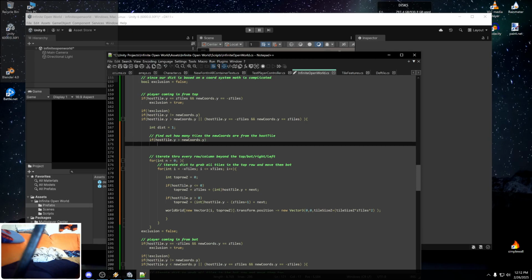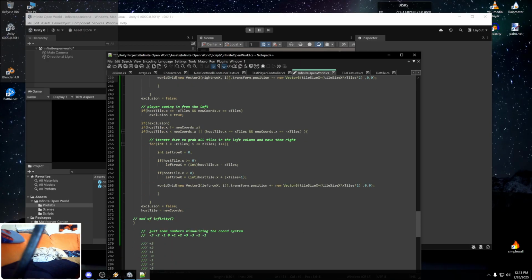If it's bigger, distance equals host y copy minus new coordinates. Good. And let's see if that is correct.